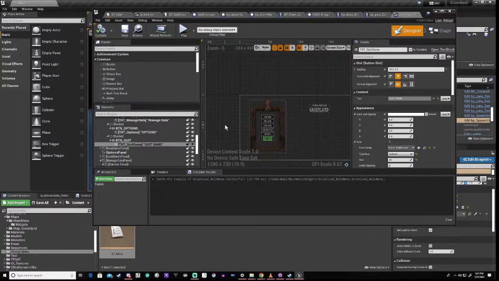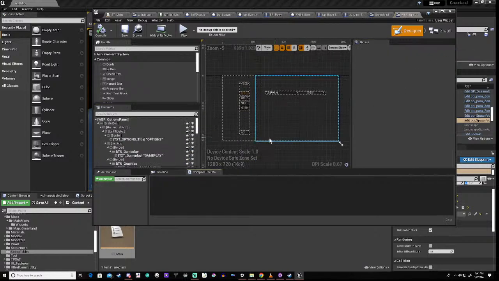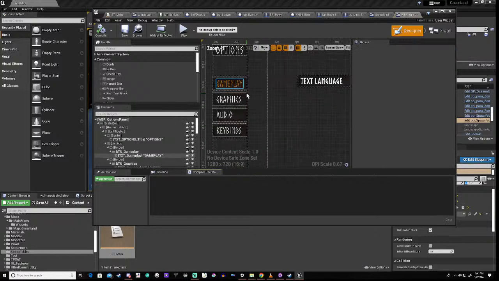Now the interesting thing here is we've got to do the options, but we have to open the actual options thing.